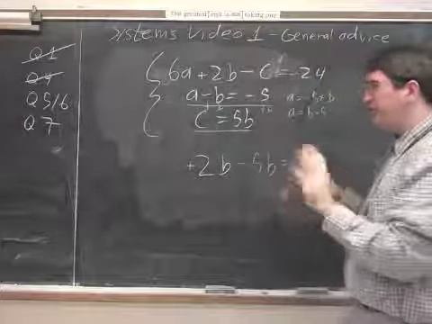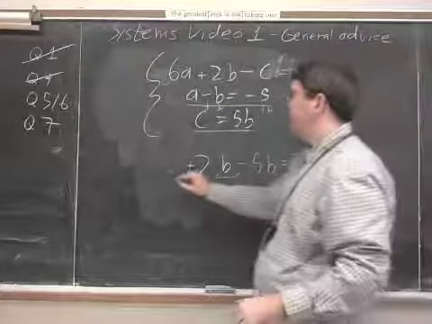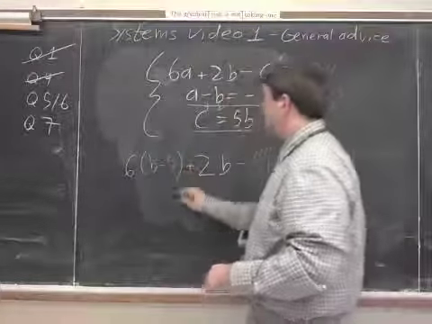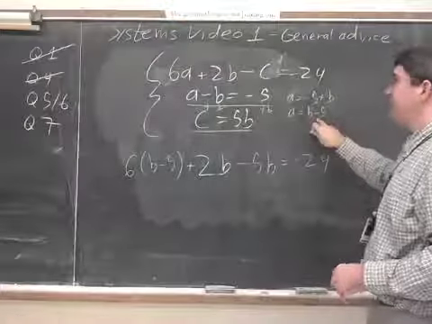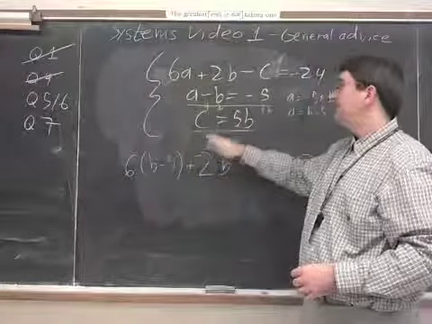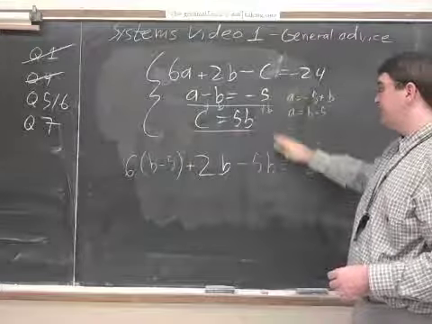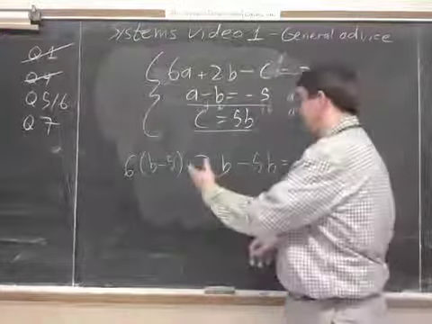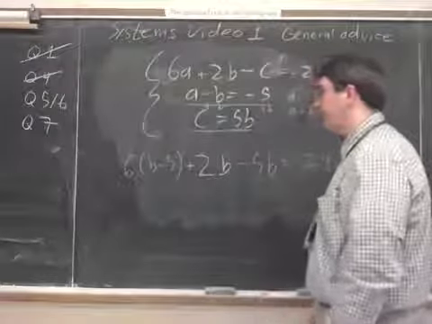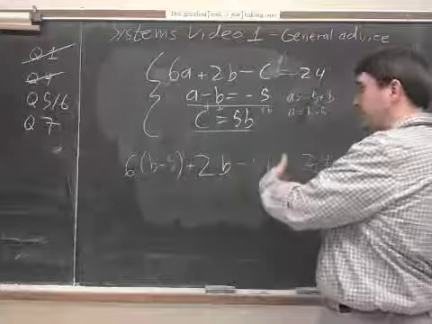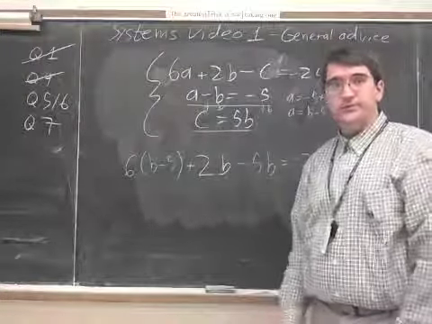So I can replace A and C with B's. This is a little bit weird sounding, but when you see it all written out, it hopefully makes a little more sense, because I've found that A is equal to B minus 5, so I substitute in the B minus 5 for A. And I found that C is equal to 5B, so I've substituted in the 5B for that. And then the B there has always been there. That's the B that we started out with. And so now we have an equation that is in terms of B, and we can solve it.